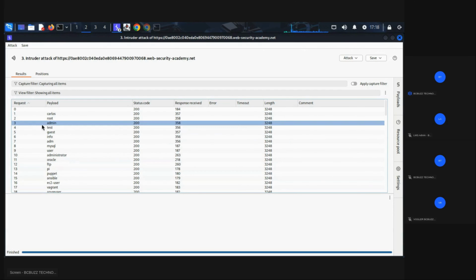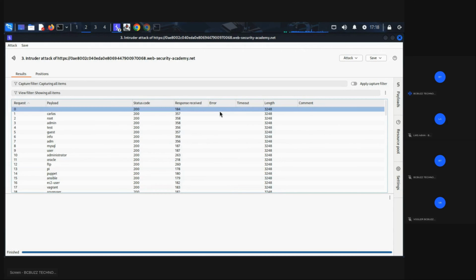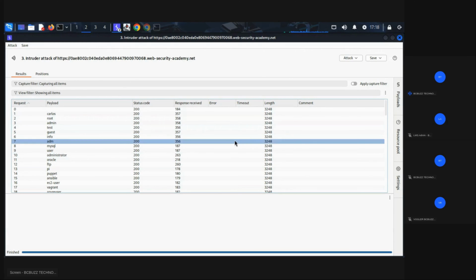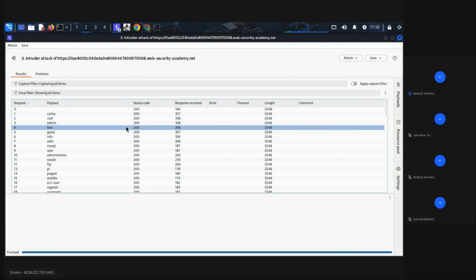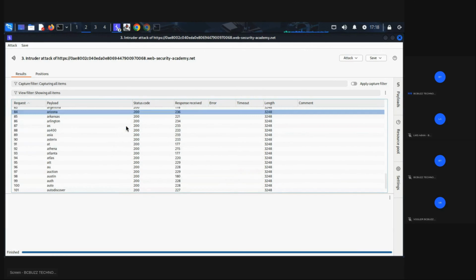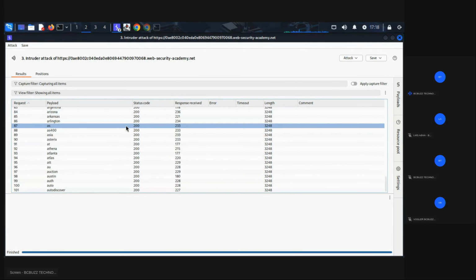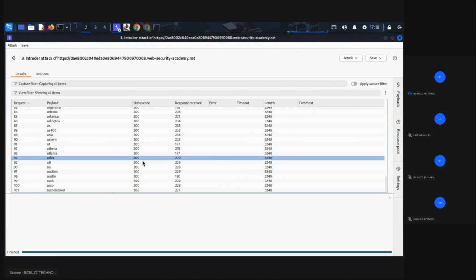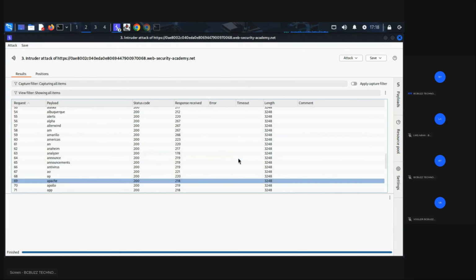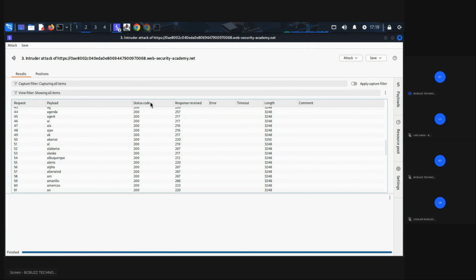For each one they have given the status code. What is the status of that? What's the response received? Is there any error? Are there any timeouts? Length of the data? Everything is given, and there are a total of 101 usernames. They captured all 101 usernames, and by seeing this, when we click the arrow marks, it will show in order.